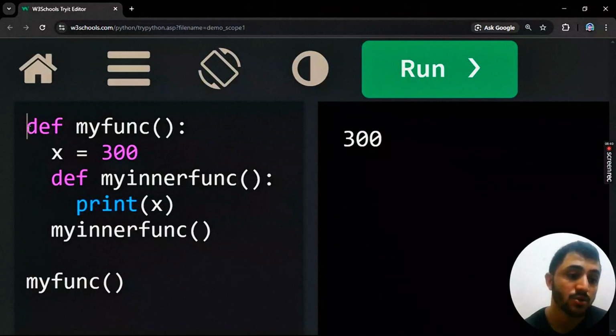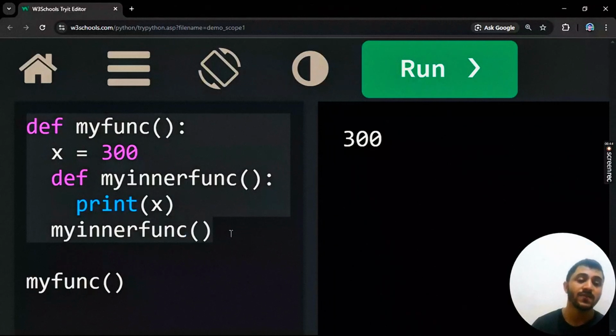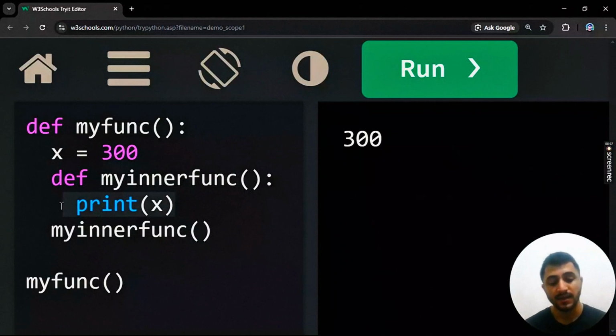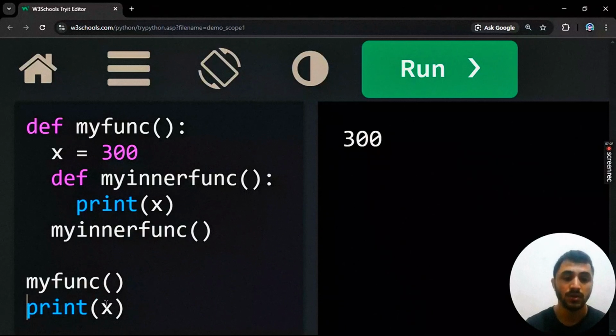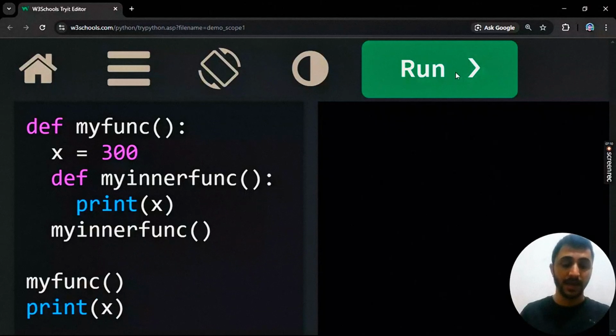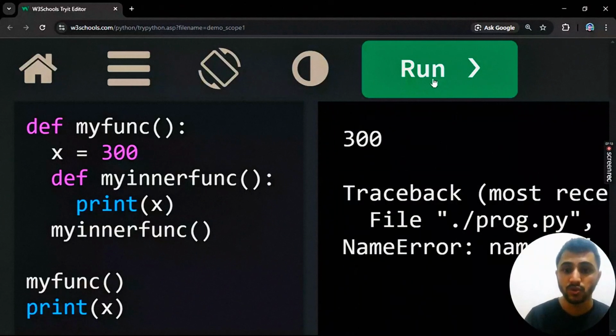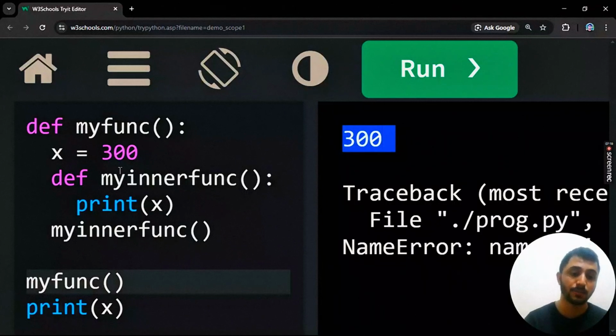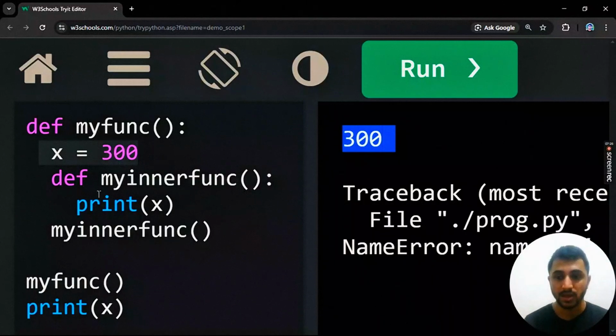So the scope is limited to the outermost function, means whatever you have inside your function, the variable you have created is only accessible for those. If you want to access the stuff out of the box, then it will not have that much ability to access your function. So if I run this out, then you will see an error. First time it will run, second time it will show an error. The first time runs just because this function is totally acceptable and this variable is inside the function, so it is executing everything without any issue.